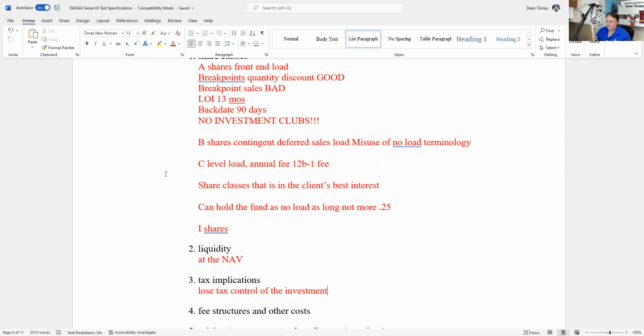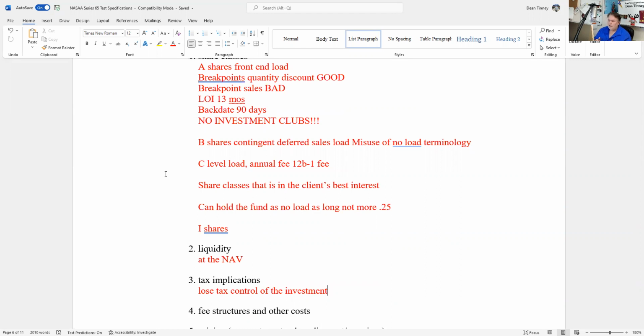The mutual fund decides when to buy or sell. And when they realize gains, that will be passed through to you. They pass through at least 90% of net investment income, but they're also going to pass through the capital gains distributions as well. And so that's one disadvantage of a mutual fund, that you lose tax control of the investment. If you have your own portfolio of securities for the client, you would decide.